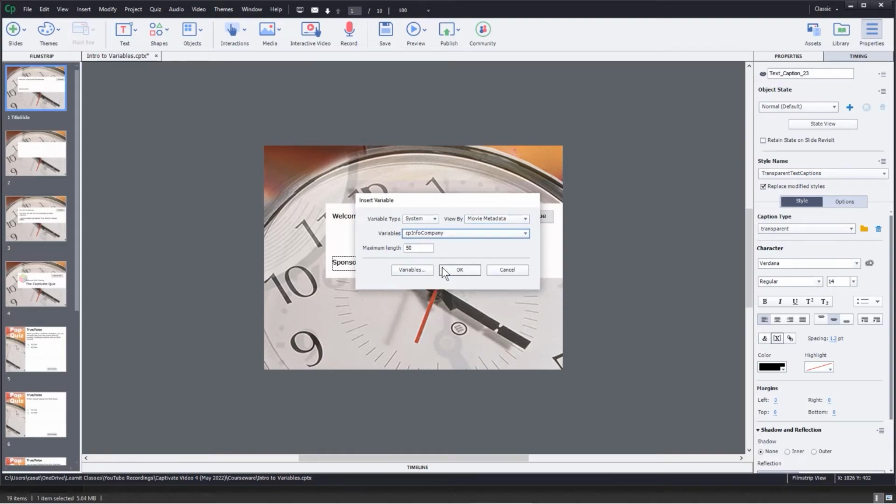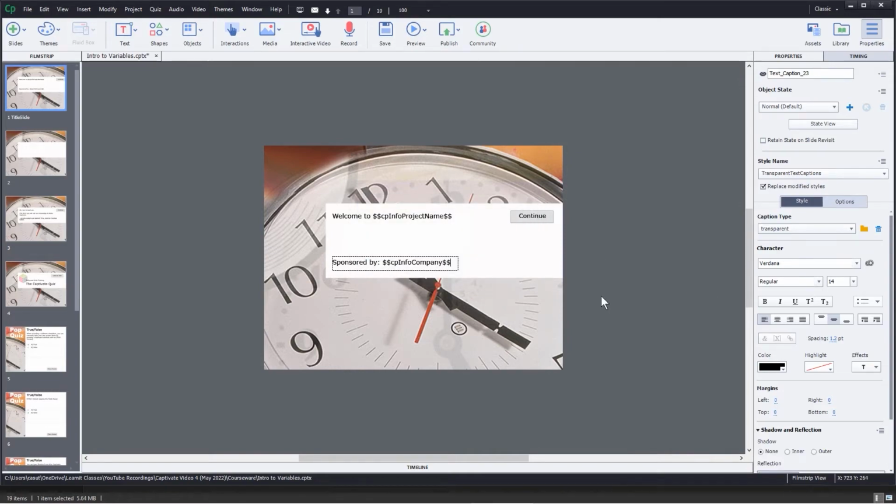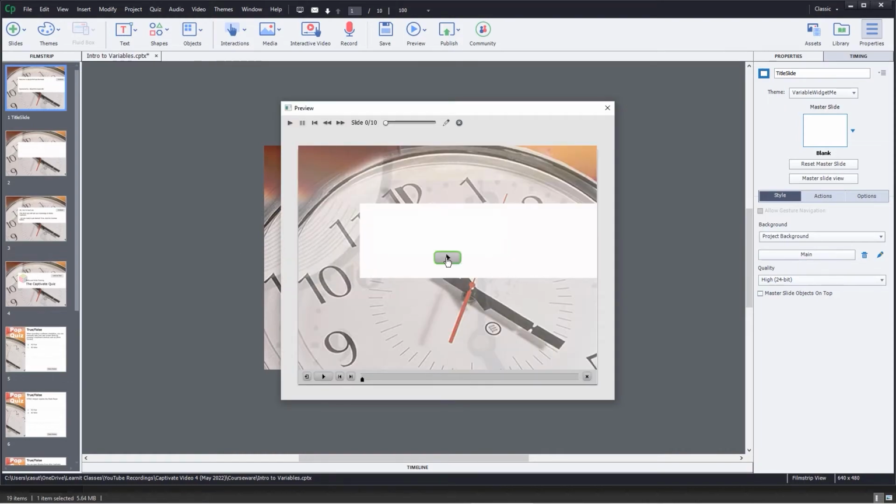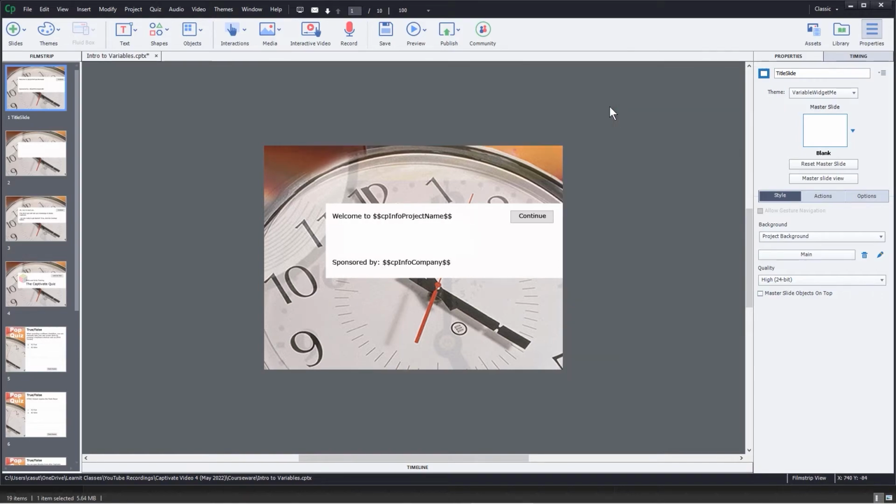I'm going to come over to here to company and then take a look here. I want you to see this time about maximum length. All right. So in case you have a really, really long title and it's not coming up for whatever reason, you can always change the maximum text length and character length and make it so it's going to fit in there in case it doesn't. All right. I'm going to go ahead and click OK. And now preview it. Play it. And here we are, sponsored by Learnit. Automatically fits in there. Okay, very good.